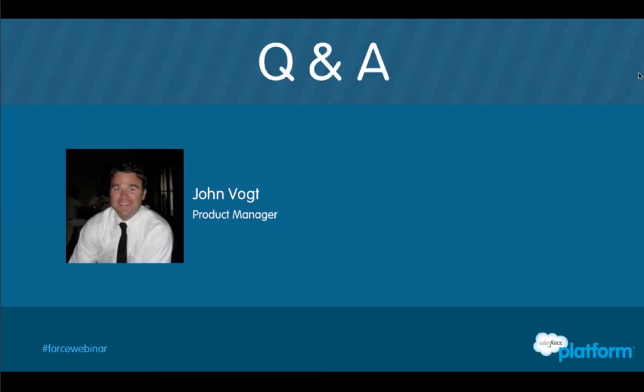Another thing to look at to make sure you're in a sandbox: every sandbox instance starts with CS and then some number. That's different than our production instances, which are based on region. All sandbox instances start with CS, so that's another checkpoint you can make. Hopefully in the future we'll have some time to look at something a little bit more seamless to make sure you understand where you're at.